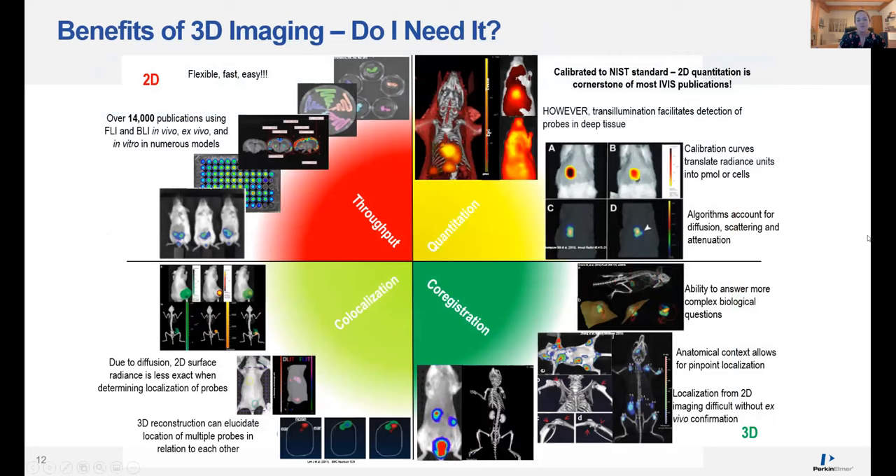So 3D is really more than just a pretty picture. 2D is tried and true — we now have over 12,000–14,000 applications that use 2D imaging. 3D imaging is, I think, underutilized. It can improve your quantification: 3D imaging actually takes into account how light sources scatter and are attenuated at depth within the mouse, so quantification becomes much more accurate. 3D imaging can also give you true co-localization. If you make the assumption that two things are co-localized in 2D, it could be risky — the surface pattern of different sources is often much larger than the source it actually represents, so it can be easy to falsely assume co-localization in 2D.